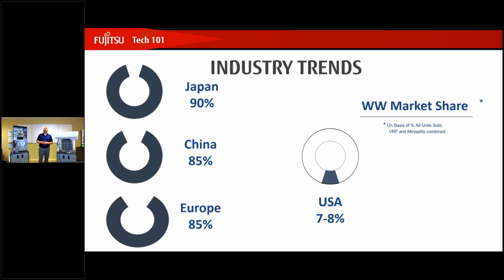All right, so if you take a look at comparisons, in the USA, between 7 and 8% of equipment purchased is mini split heat pump or VRF equipment. And you look at the rest of the world, Japan is at 90%, China at 85%, and Europe at 85% mini split. So huge difference. We are always late to the parade on everything. It's just how we do things. We're very slow to adapt to changes worldwide, but this is something that's really going to start to take effect with this strategic electrification.